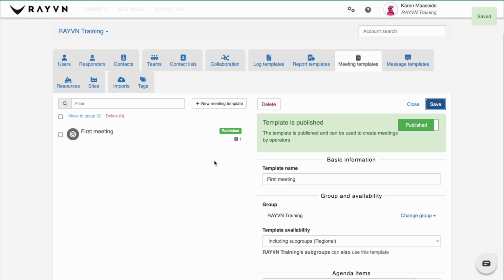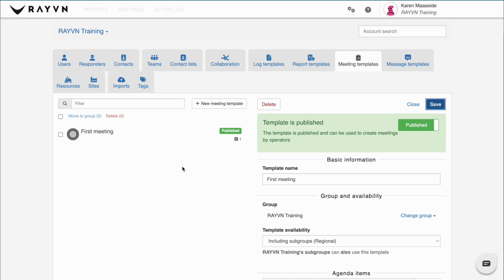Now, we've looked at how we can share content by changing availability. The groups in this account are independent in the sense that they manage themselves and can start logs with their own personnel and their own schedules. We currently have 2 levels in this hierarchy. We will now see how we can build this hierarchy even bigger.